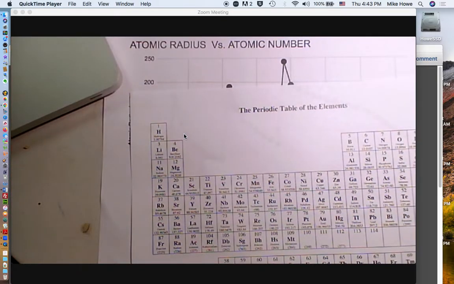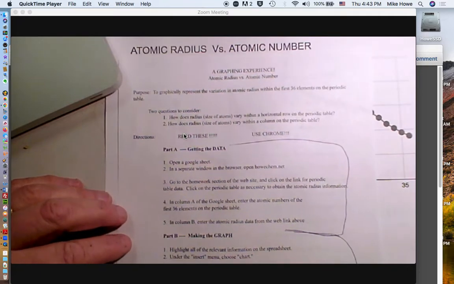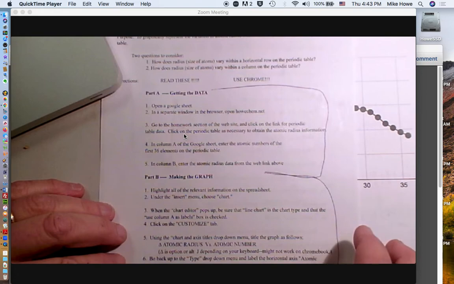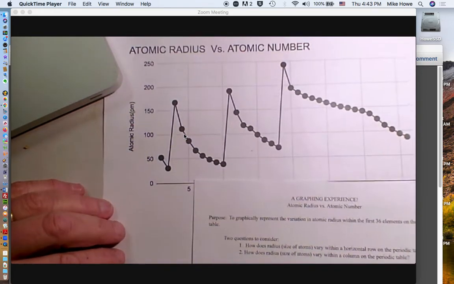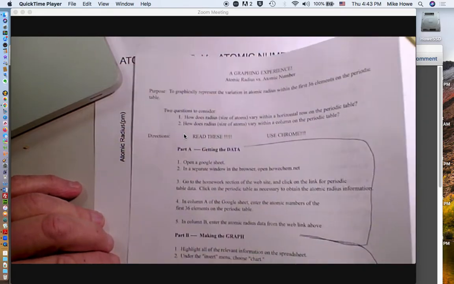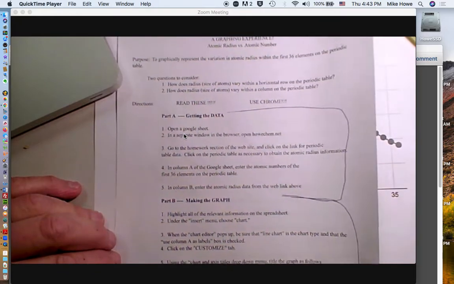So this is a little video about how to do this graphing activity that's in Google Classroom. I've been getting a few screenshots of graphs. Remember that you get points for the graph based on making your graph in a spreadsheet. So be sure that you make it in a spreadsheet. Don't just send in somebody's screenshot. The instructions for doing this are on the first part of the handout.